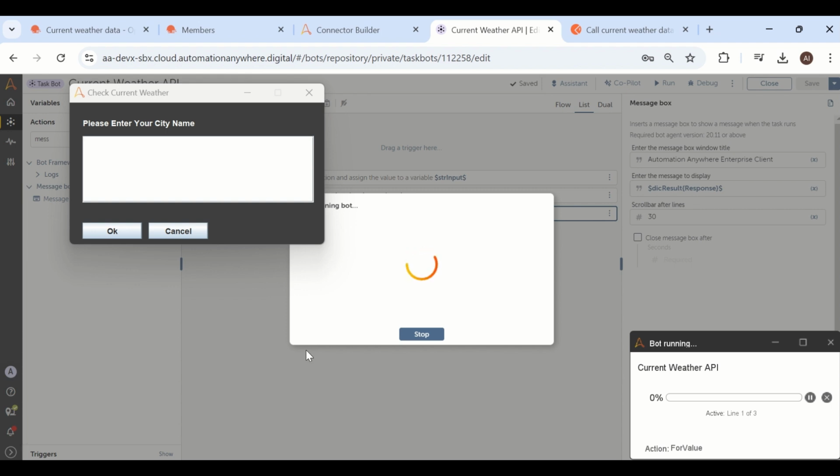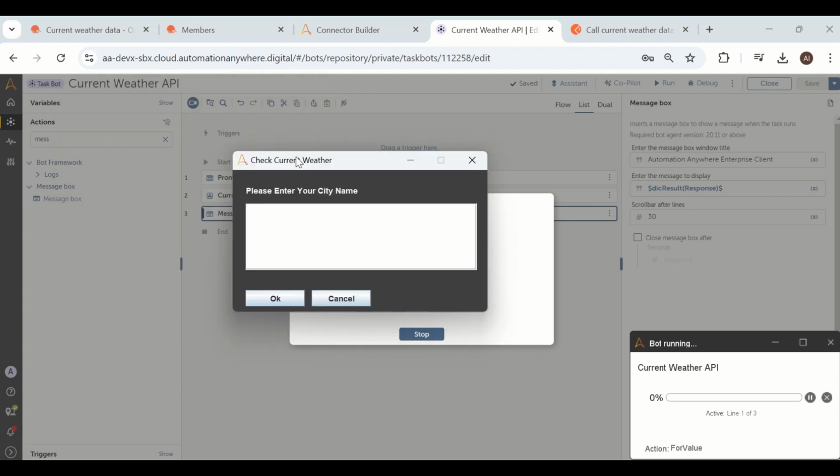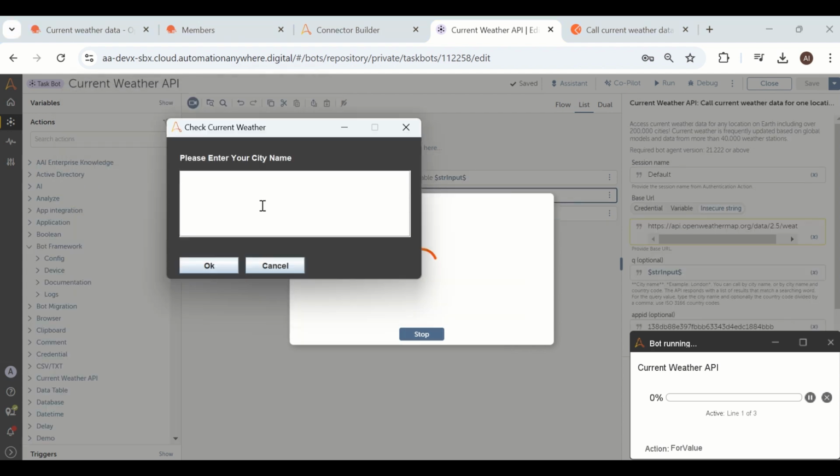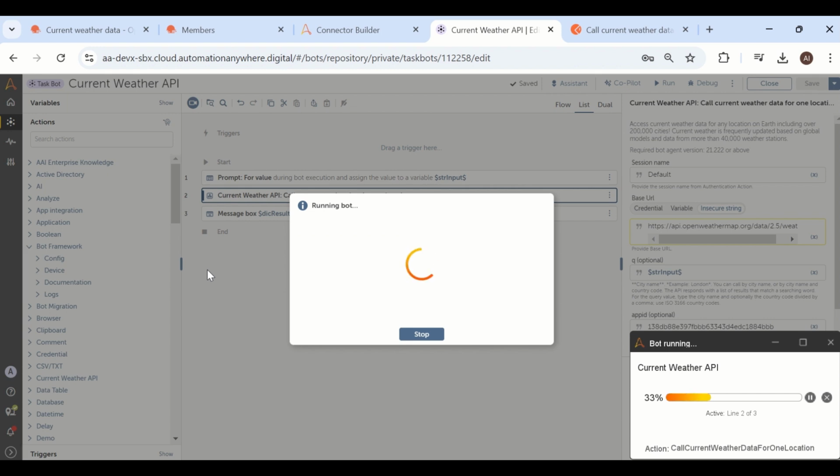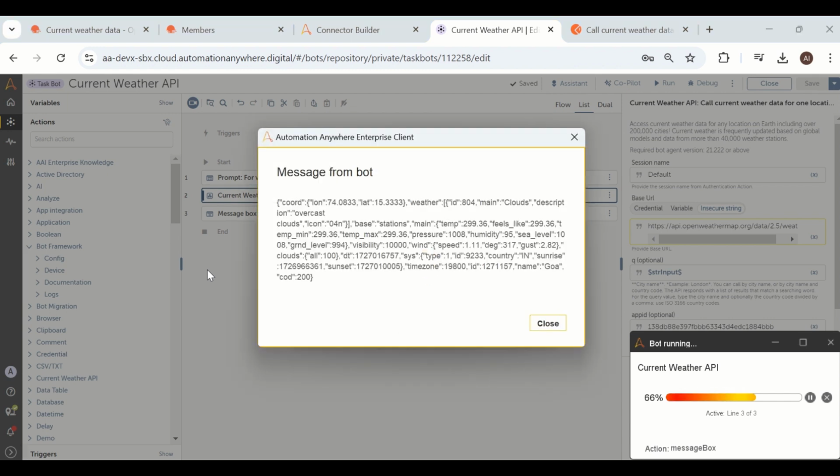So for example, here the current weather. Let's search for a famous city in India, that is Goa, the famous holiday destination. So I'm just searching for Goa. I want to know exactly what the current weather today in Goa is, right? I'm just searching and clicking OK. So now using three activities, I'm getting a result from the API, right?